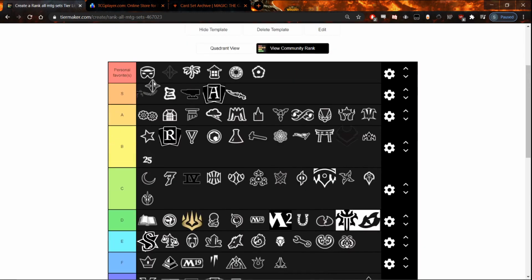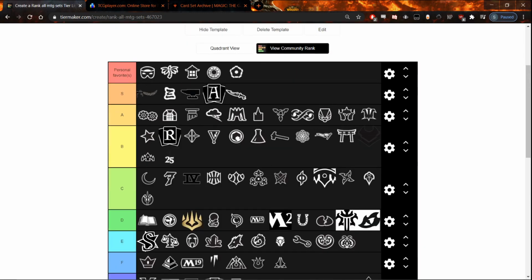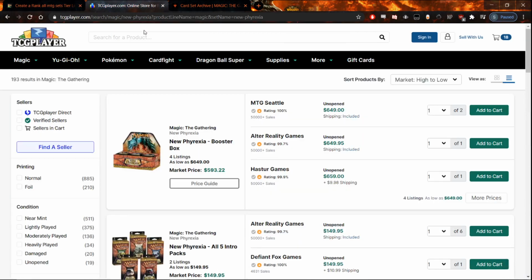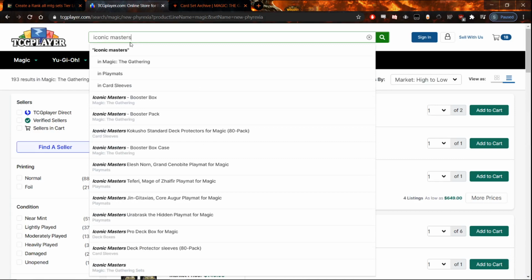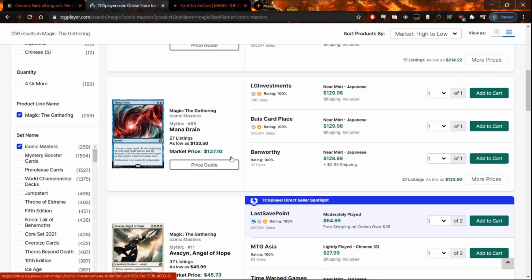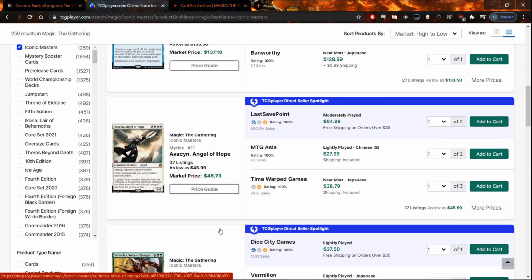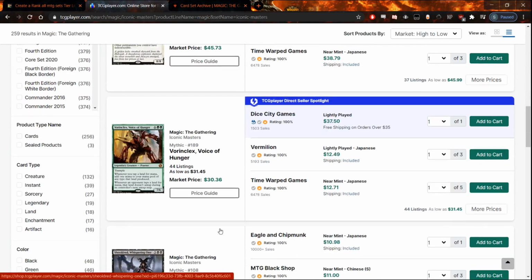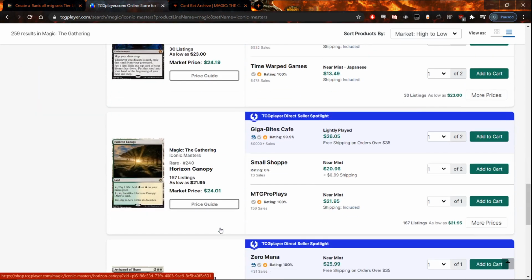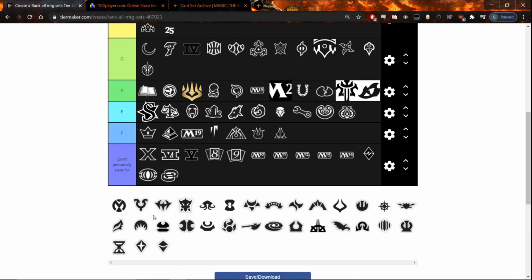Rise of the Eldrazi is great. There? That actually looks good, where that is. Rise of the Eldrazi is good. Iconic Masters. What does Iconic Masters have? Manadrain, Avacyn, Vorinclex, Necropotence, Rishadan Port. It's actually a pretty good set.